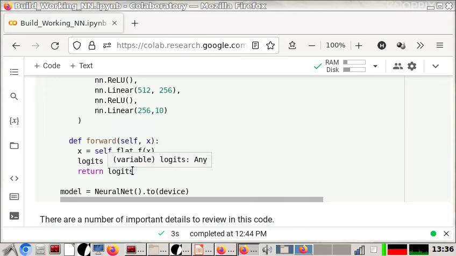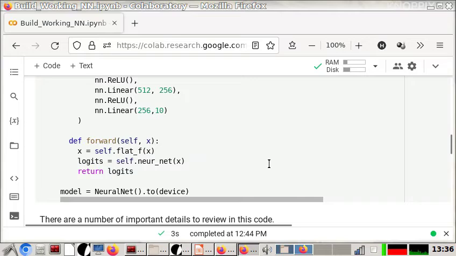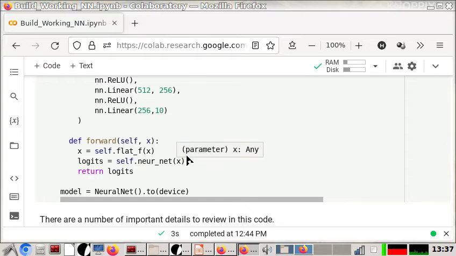Something important to note is that the neural network engineer will not be using this forward function. It's strictly for PyTorch's use. PyTorch expects a forward function to be defined, so you have to define one, but the neural network engineer will not be using it in any subsequent coding. As mentioned, it's strictly for PyTorch's use. PyTorch expects it, it must be there, so you have to define it, and PyTorch will use it on its own.